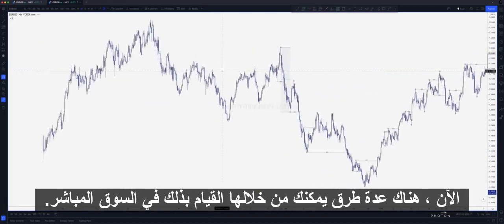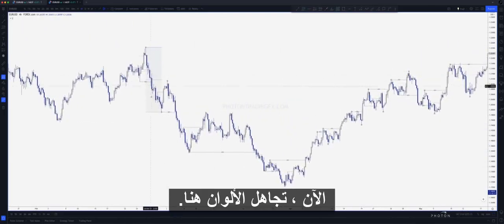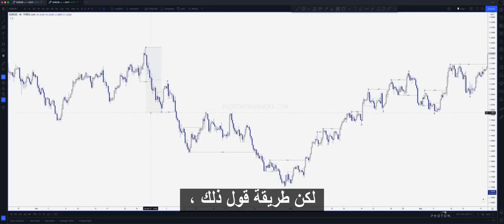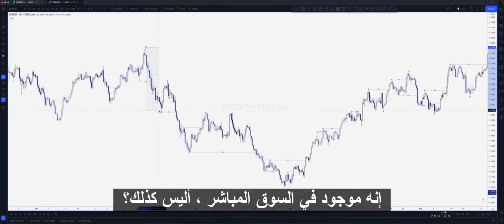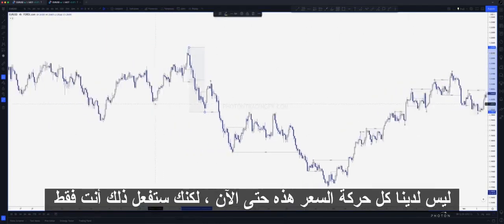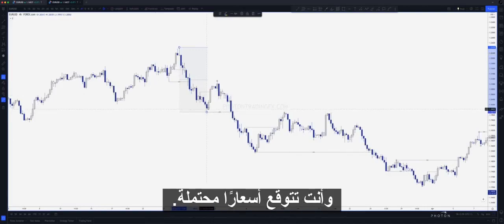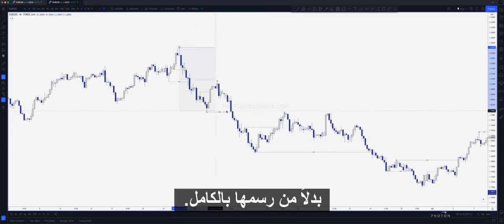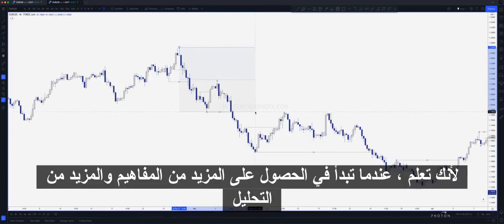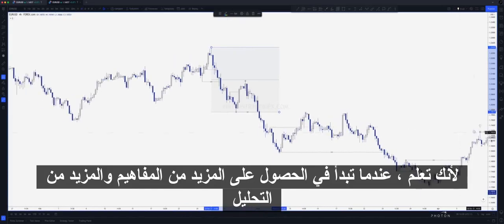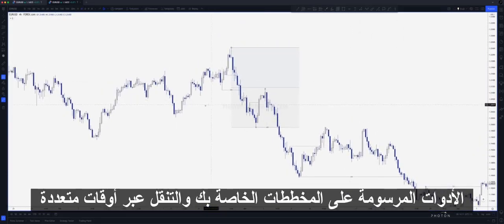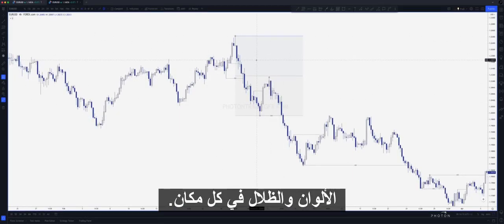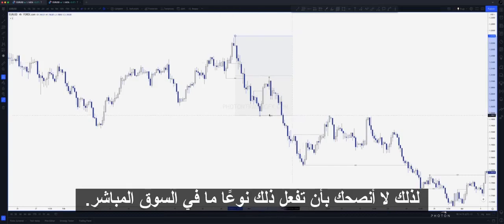Now there are a few ways you can do this in the live market. Ignore the colors here, it doesn't matter which way you have them round, it's whatever makes sense to you. In terms of how you would draw it in the live market, imagine we don't have all of this price action yet, price was down here and you're anticipating where price is going to pull back. You can just have it on the swing leg, rather than drawn the whole way across, because as you have more concepts and analysis tools drawn on your charts and you're flicking through multiple time frames, it can get very confusing when you have all of these colors and shades everywhere. So I wouldn't really advise that in the live market.